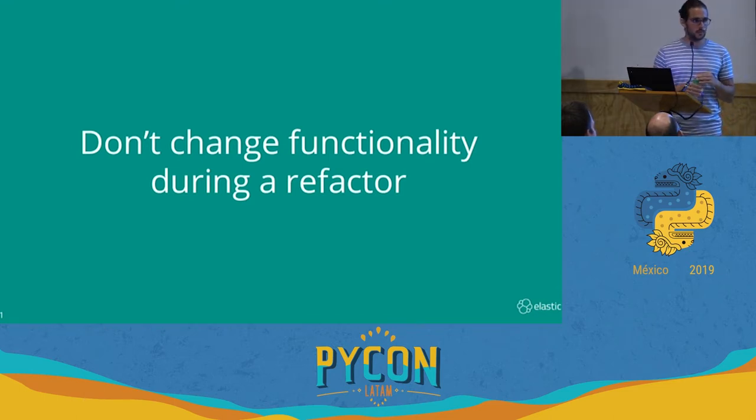If the function is supposed to add two numbers, at the end of your refactor, it should still add two numbers. Then if you need to change the functionality, you will have a different process and a different commit and a different PR, or whatever you want to call it, to do that. The reason is that if you mix refactoring with functionality changes, you are going to break users. You're going to get to the end of this read-write process, and you're going to have a mess.